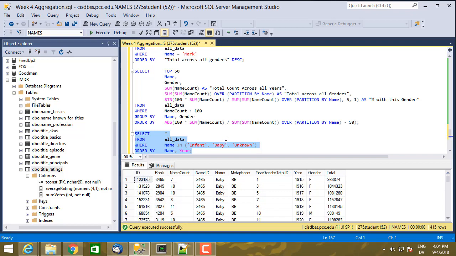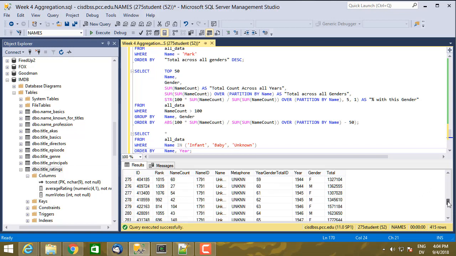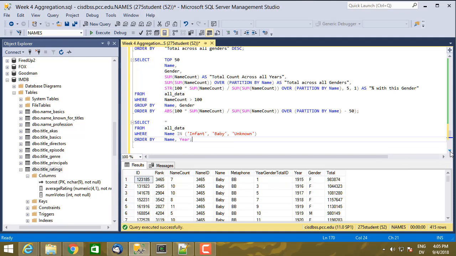And then to make this a little more interesting, let's say what I really want is one set of rows that has baby and the count and infant and the count and unknown and the count side by side for each year. So instead of three sets of rows like so, I want one set of rows that has all three names in it. And I can do that using a join.